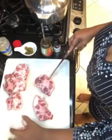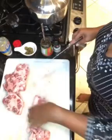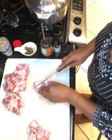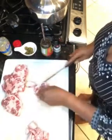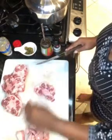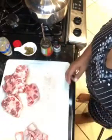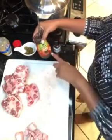So I've cut about this much off of these already, so you get the point. So you see here, and then you want to turn it over to see if it's not cutting off any meat. So that's all fat, so I'm getting rid of that. Don't need that floating around. Okay, it's healthier too.